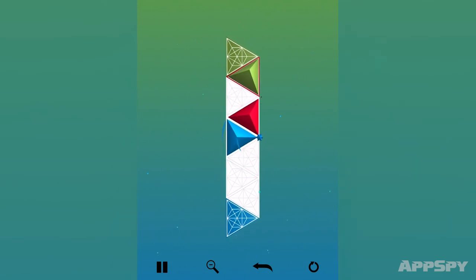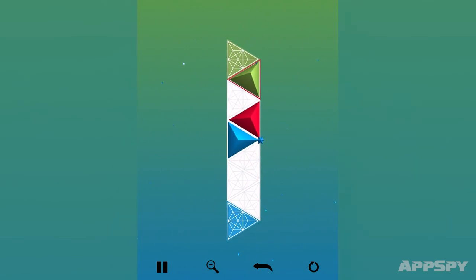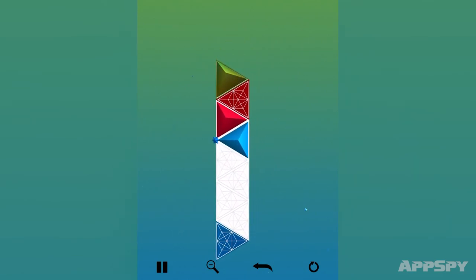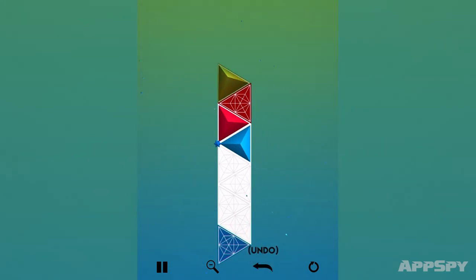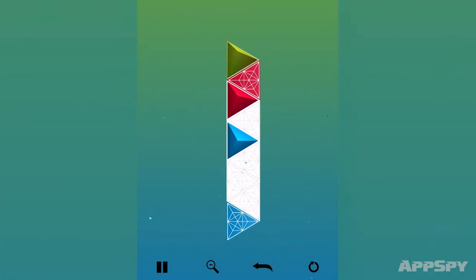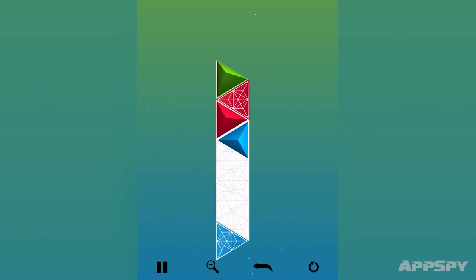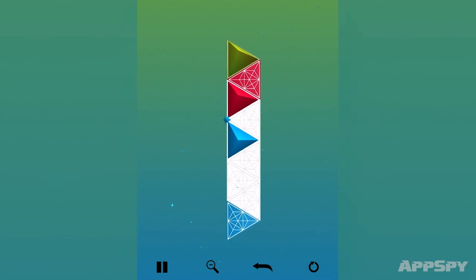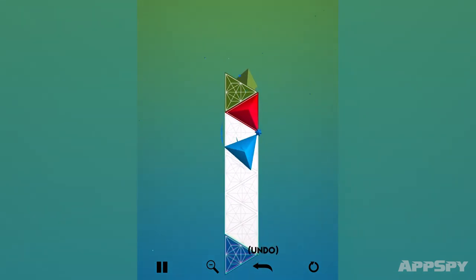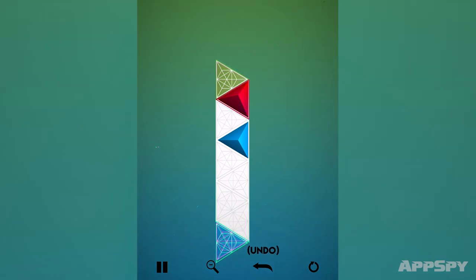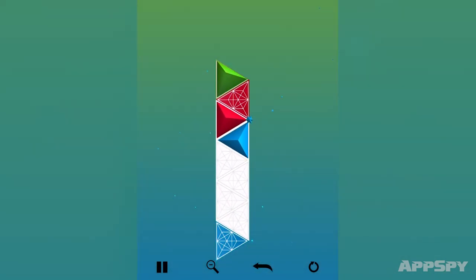Anchor it here. Push that there. Now push that there. Now push that there. No! Undo. Push it there. Nope. Undo that. Uncouple it. See, I need to be able to push that red one in without it messing with the green. And the only option is to do that. But that, as you can see, kills the green and pushes it off the path.